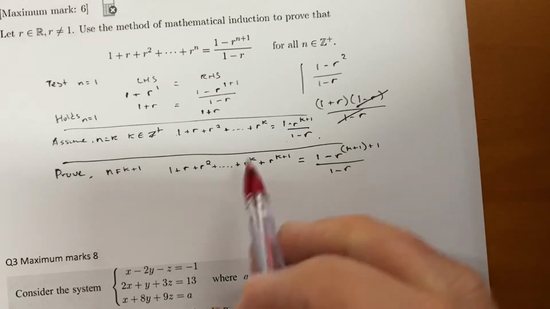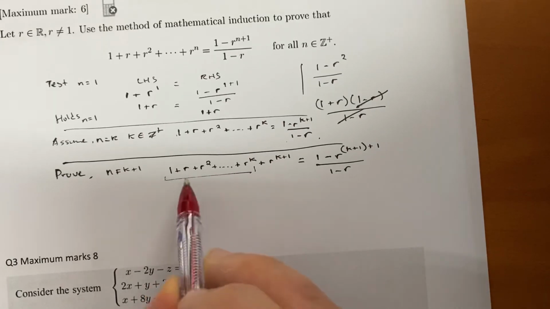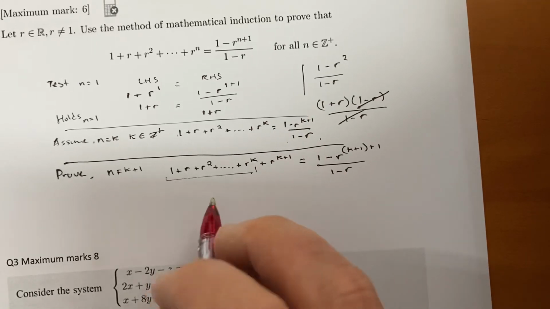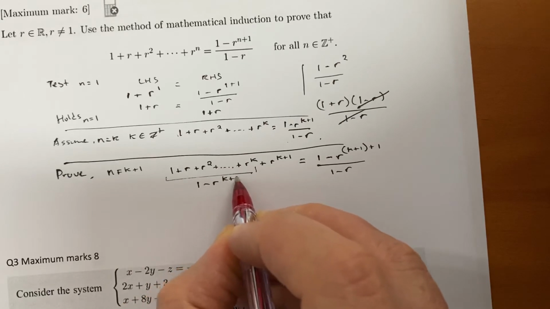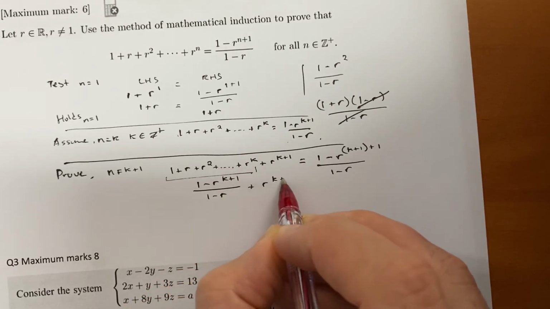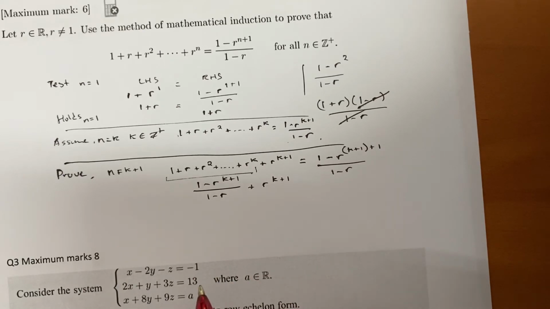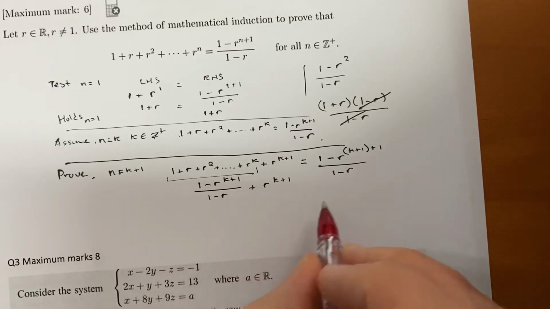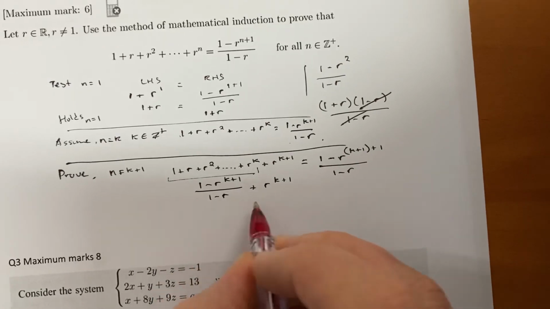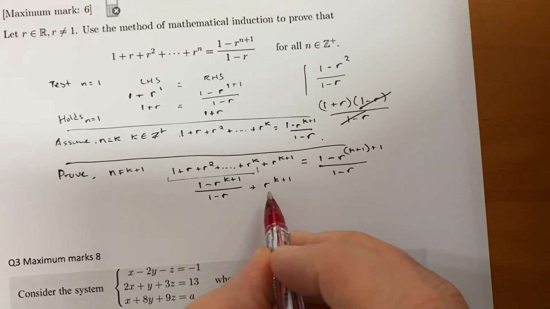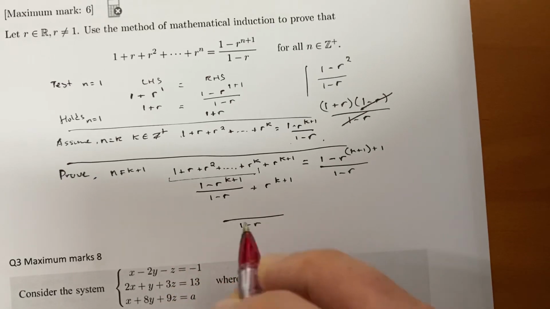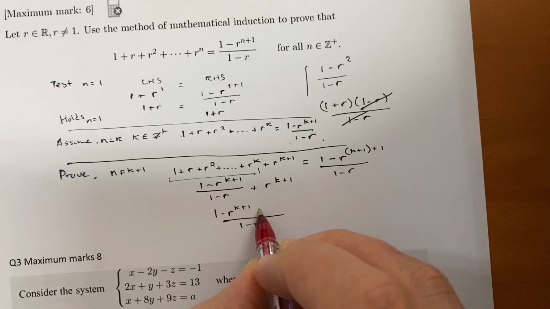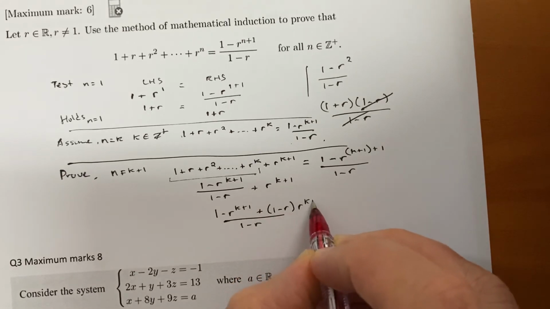Alright, so we will work on the left hand side here. We are going to use the inductive step straight away. This is ready to be written out here, so we know that this, we assumed it here, so by inductive step, we can put this in instead of that, and then add on this little bit extra. I suppose if I was doing this, I'd common denominator it, and then combine terms, and hopefully it will look like this bit on the right. So the common denominator would be 1 minus r, which means this has to be multiplied above and below by 1 minus r. So everything's going to be over 1 minus r. This is going to be 1 minus r^(k+1), still from here, plus, well, I suppose (1 minus r) times r^(k+1).